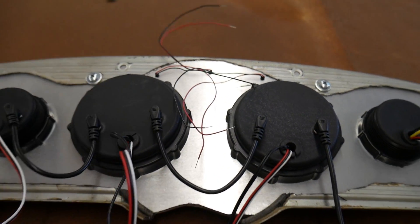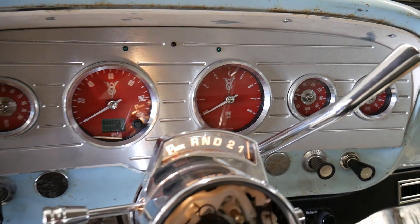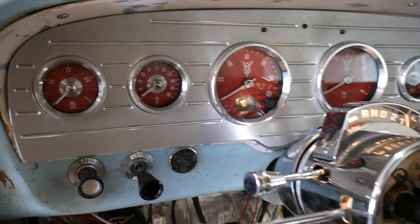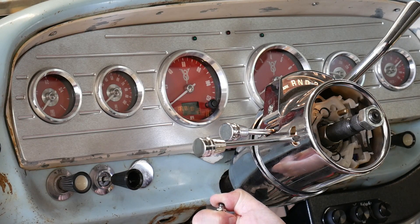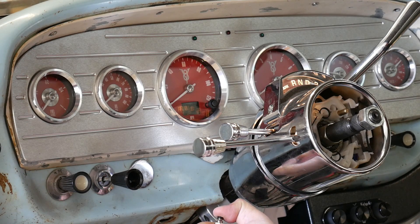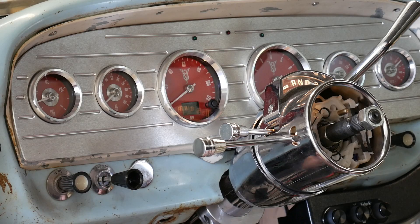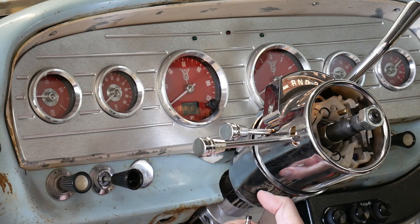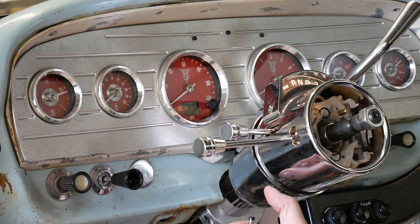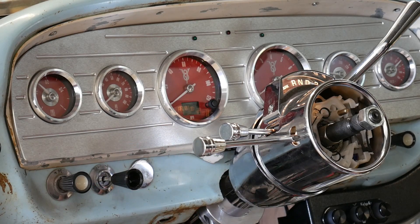These are my turn signal indicators and high beam indicator. The gauges are in and they look good. It's in diagnostic mode right now asking me to program the fuel gauge — hold it down, go into programming mode, and it'll let me know when it goes in. There it goes, the needle just popped up, tells me we're in programming mode. Each one of these lines is a different ohm range for popular vehicles. For Ford passenger cars it'll be this line before the full line, so we just hit the button, hold it down, it sweeps and goes to exactly how much fuel I had in the Vic.